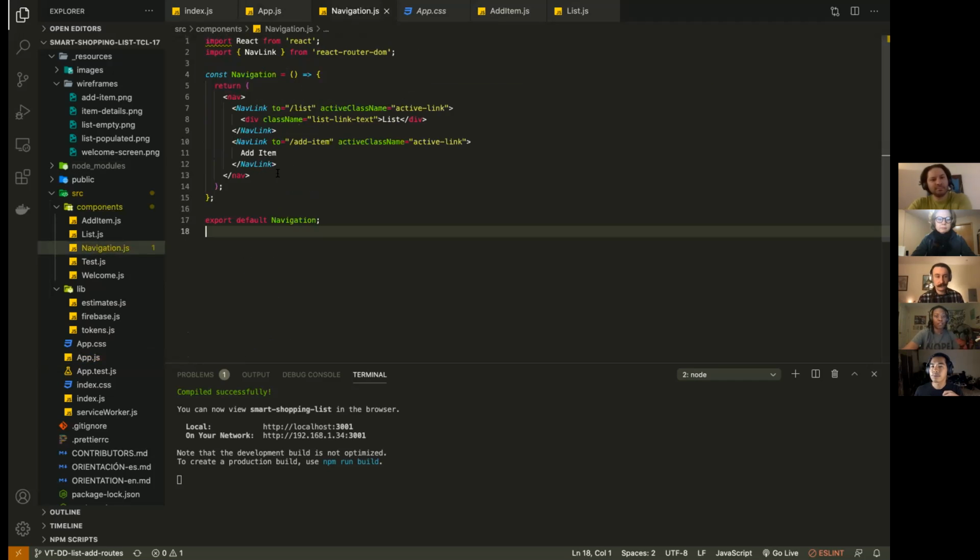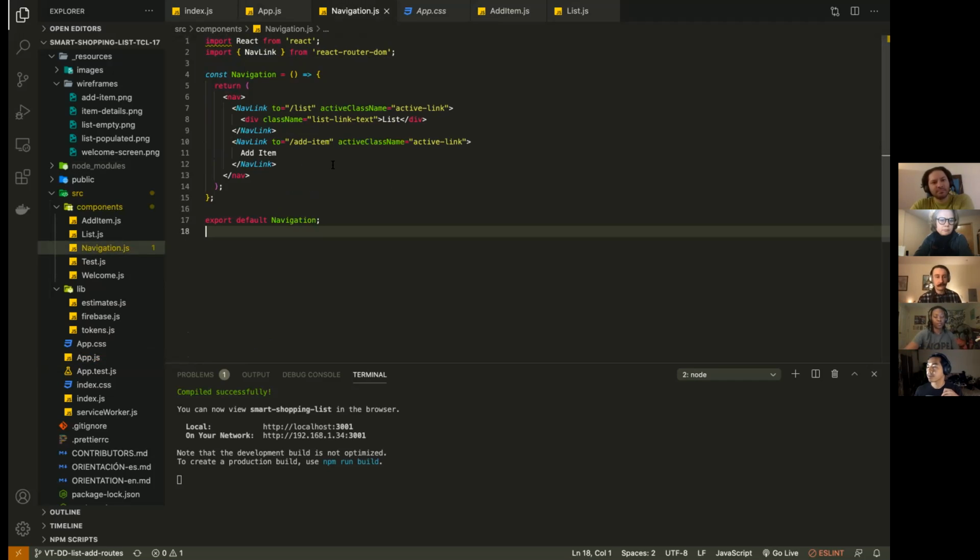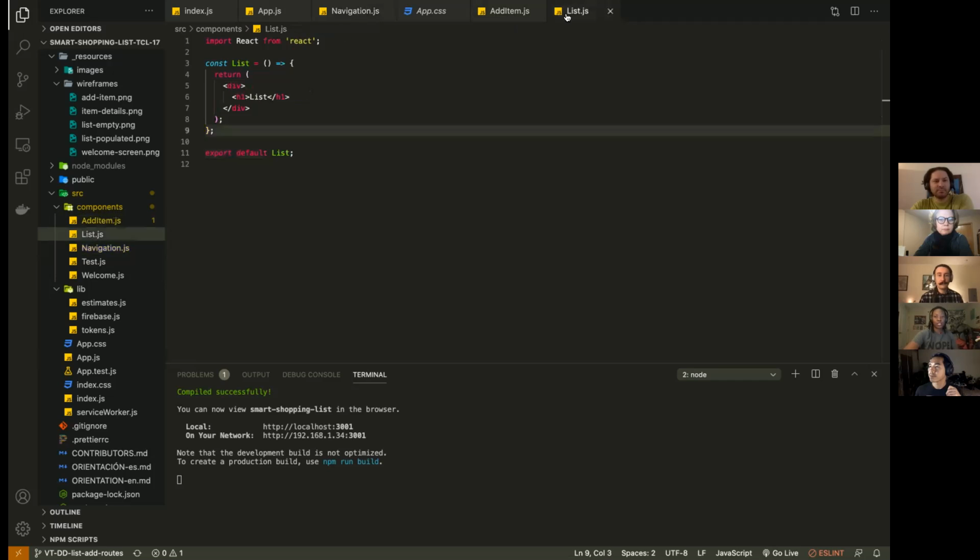So in our navigation, I also grabbed NavLink from React Router DOM. This is so that we could have the links at the bottom and they would route to the path once clicked. And these are the components that we use. They're just basic display functional components right now.